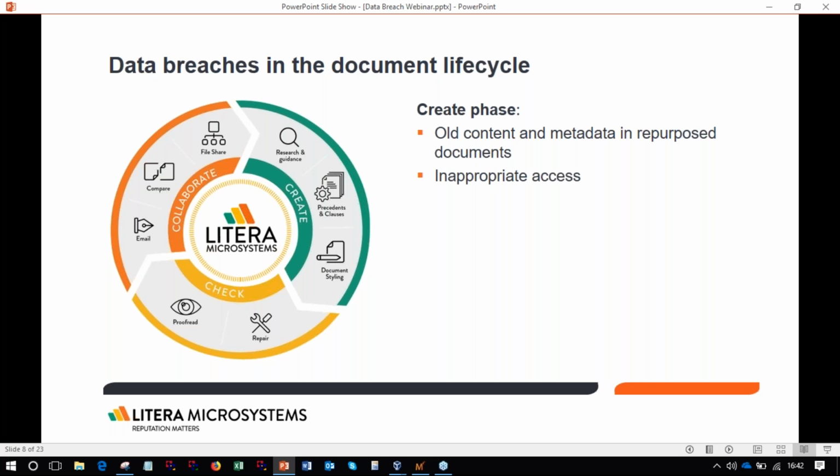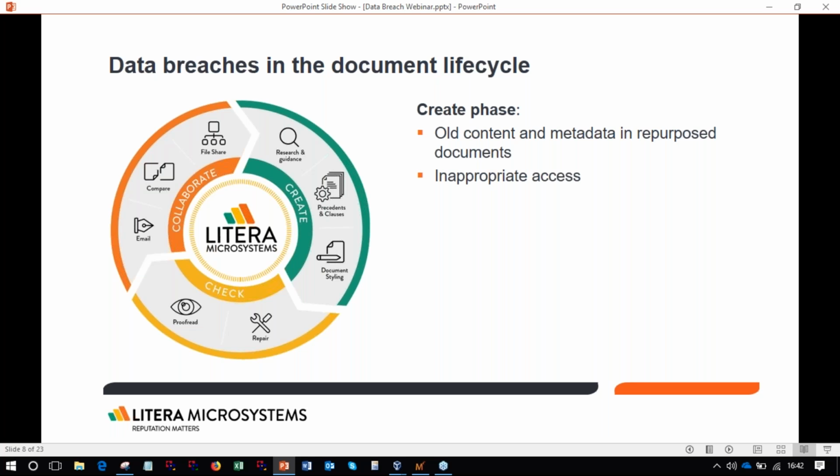The primary one is repurposed documents. Everybody does it, even though they may know that they shouldn't. They go off to something that they created before, or they search the document management system or the file store for some document that somebody else has created, either last week, last month, last year, whatever. They copy it, they give it a new name, and they change the names and the data to suit whatever they're doing. That opens you up to a lot of potential data breach risk, like we just saw with that document that's been making the rounds for about 20 years.